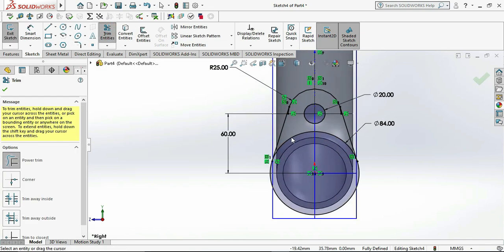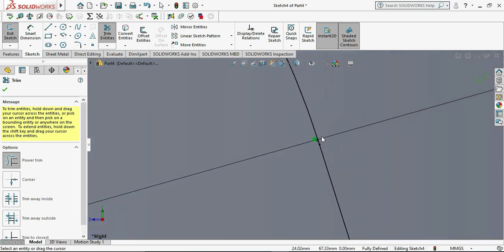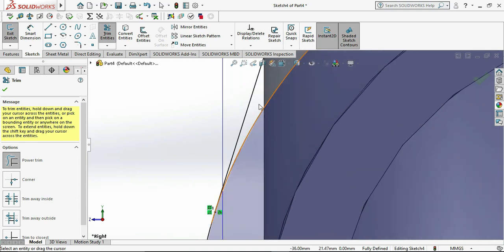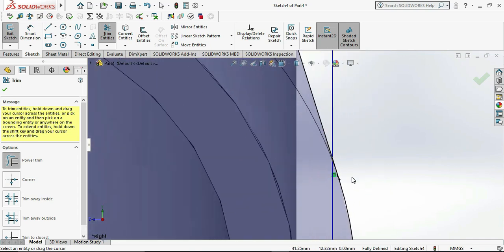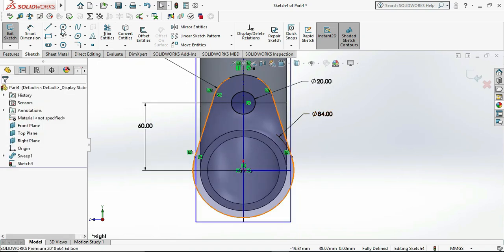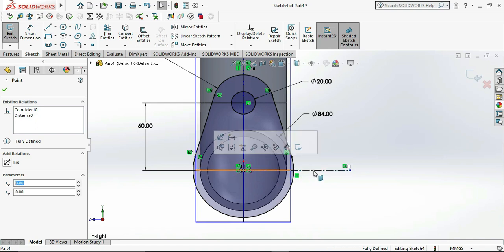By using the Trim command. Similarly, trim the portion which is at the circle side. Now our trim operation is complete. So similarly, draw the center line by using the origin at the horizontal side. And we need to trim the bottom portion.